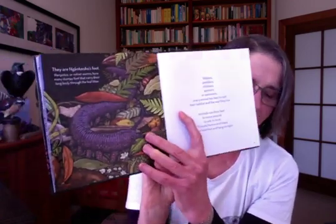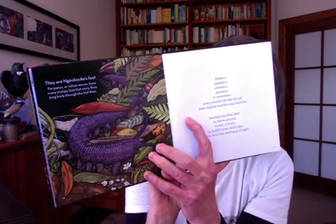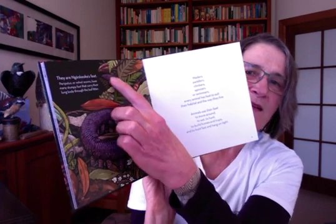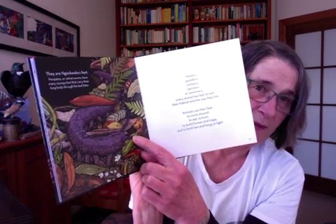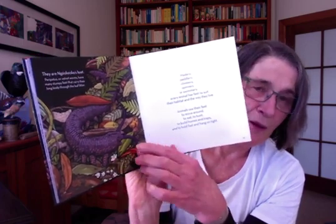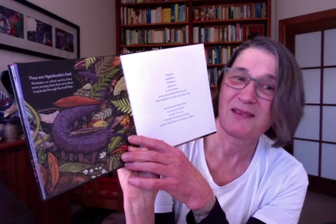Whose feet are these? And these? And these? So many feet. What animal has that many feet? I wonder if you know. Let's turn the page and have a look. There we go. They are Naoki-oki's feet. Peripatus or velvet worms have many stumpy feet that carry their long body through the leaf litter. Look at that. Such an interesting animal. They're very hard to see because they live in the leaf litter. They've got all these stumpy legs. Naoki-oki or peripatus. Some people might say peripatus. I don't think it matters which way you say it.